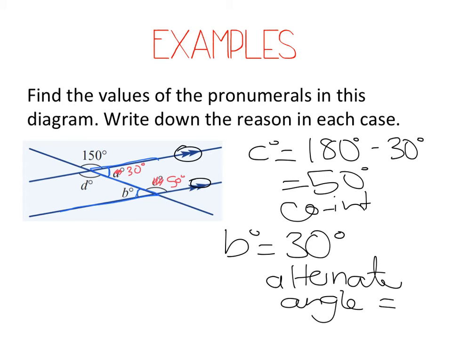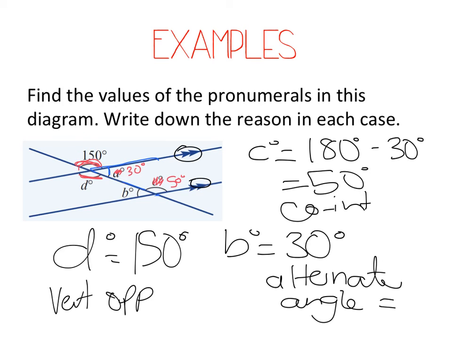You could say, well, B is 30 degrees, D is co-interior to B, they'll add up to 180, but I actually also like to see it the other way, okay? Let's try using a different reasoning. D is also vertically opposite to the original. So D is actually 150, reason, vertically opposite. Okay, always have to give a reason, yeah? Always have to make sure you give those reasons.